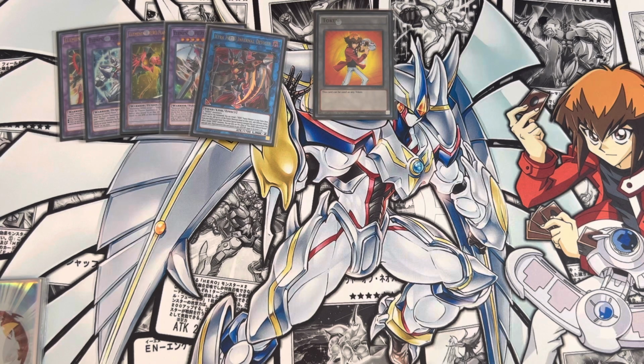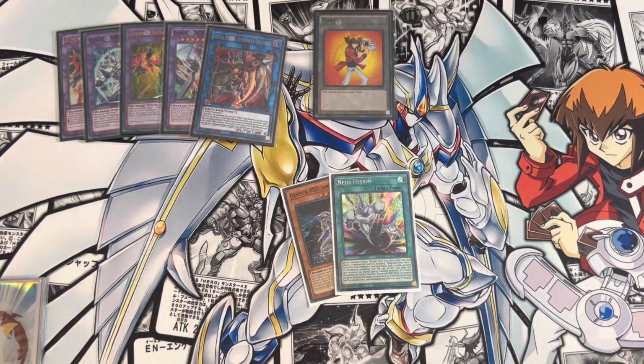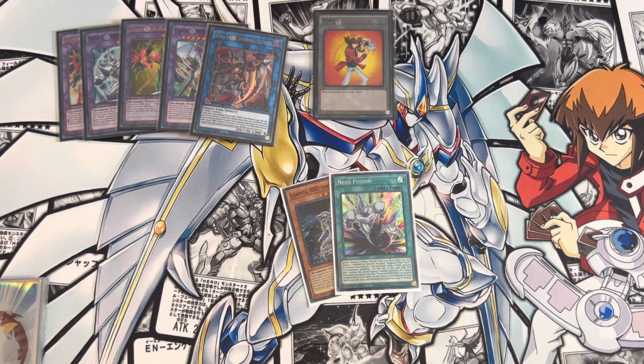Cosmic Cyclone, Heavy Storm, Twin Twisters, Lightning Storm, Harpie's Feather Duster. I always get hit with something that is going to wipe my back row and render my Nebula Neos worthless and my Shining Neos worthless, because they're supposed to be interruptions once your opponent starts to establish some sort of board. But if they destroy your back row before they can do that, your whole play is destroyed, and Cosmo Neos is definitely better because of that. So that's why I always strive to get into him. It just makes the most sense.